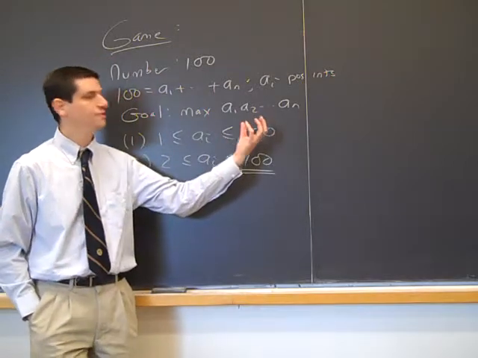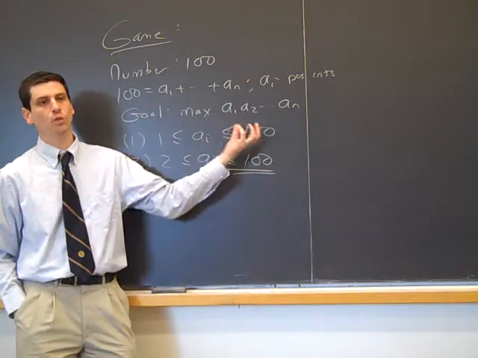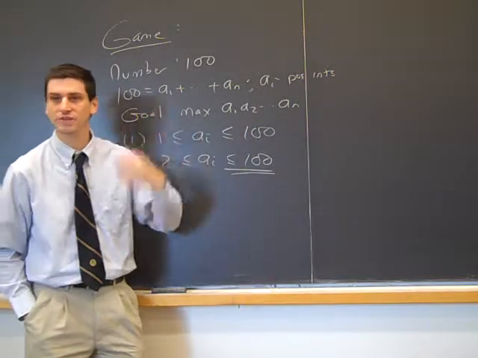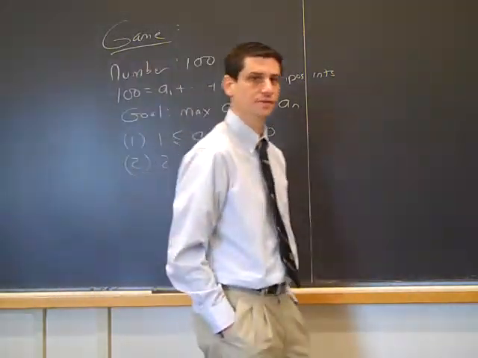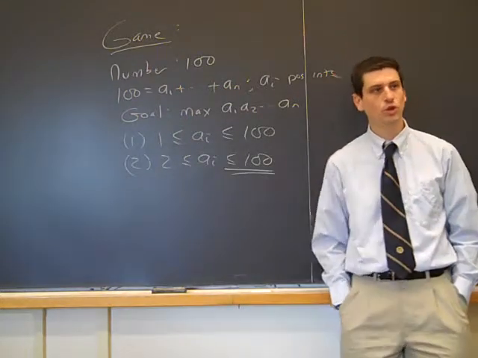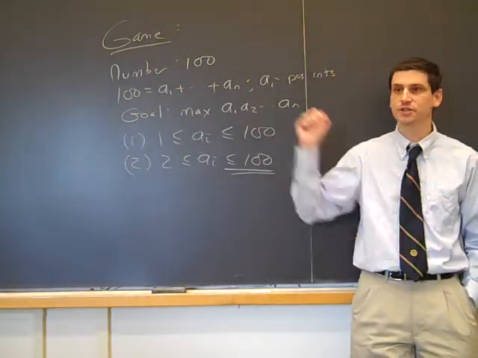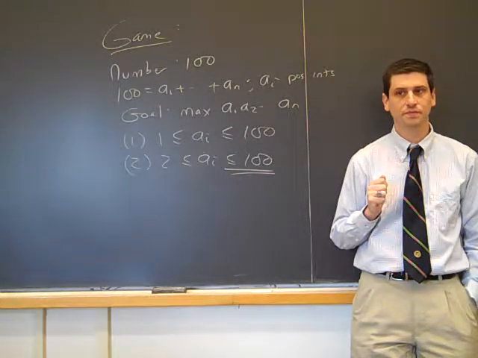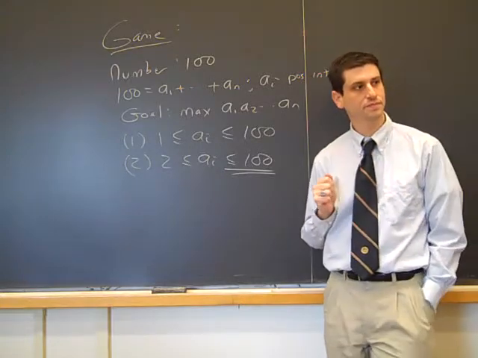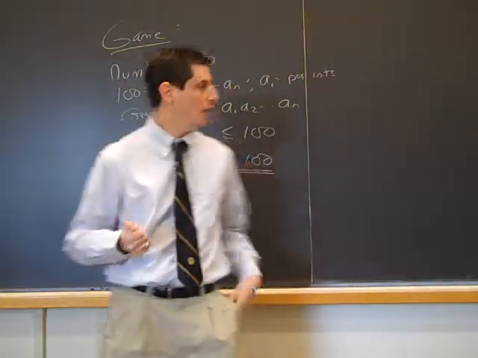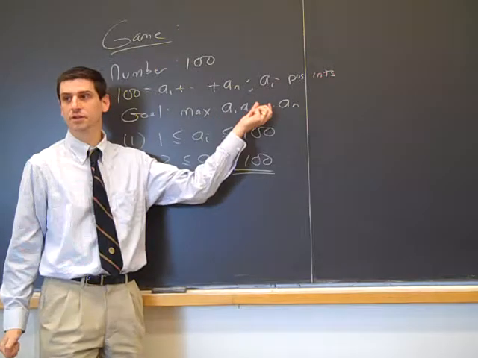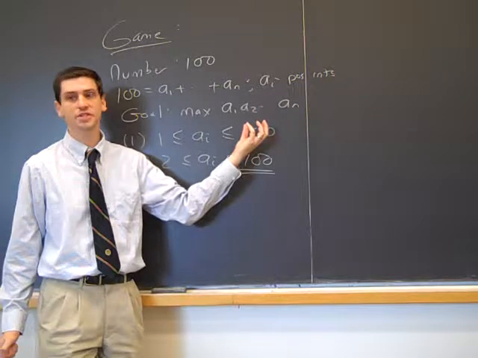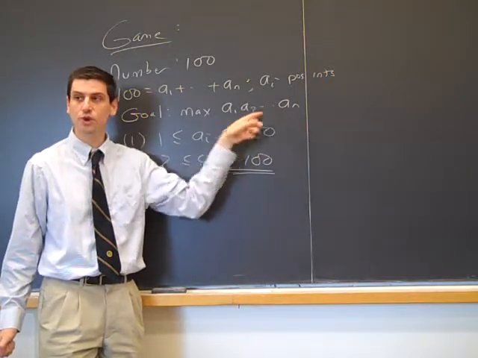Well, let's jump a little bit into the future. Let's say I claim that one of my numbers is 16. Can you prove to me that you would never have a 16 in the decomposition? What could you do if you had a 16 as one of the terms? So I want to maximize the product. Imagine one of the terms was 16. Can you come up with something better? I haven't told you what the other terms are. I've just told you one of the terms is 16, and you can have as many factors as you want.